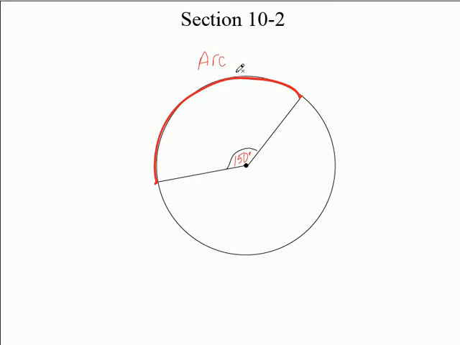Arcs are also measured in something, okay? They're also measured in degrees. We're not talking about how long the arc is. We're just talking about how far around the circle it goes, angle-wise, okay? So the arc is measured in degrees as well. Now what's cool about this is the arc is equal to its central angle. So if you know the central angle is 150 degrees, then this arc right here is also going to be equal to 150 degrees, because arcs are measured in degrees.